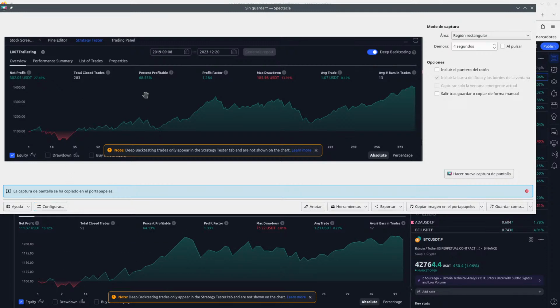We win less, and less profitable. Profit factor is bigger. That's the difference. And max drawdown, this is half of it. And this is half of it too. I don't know.